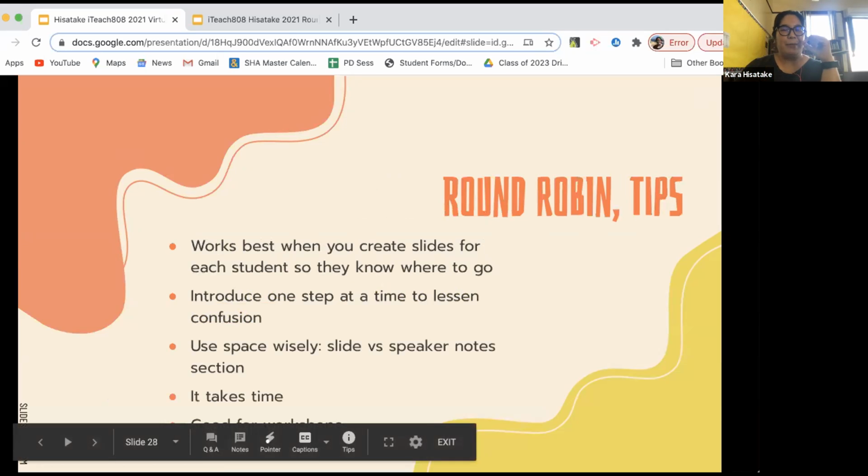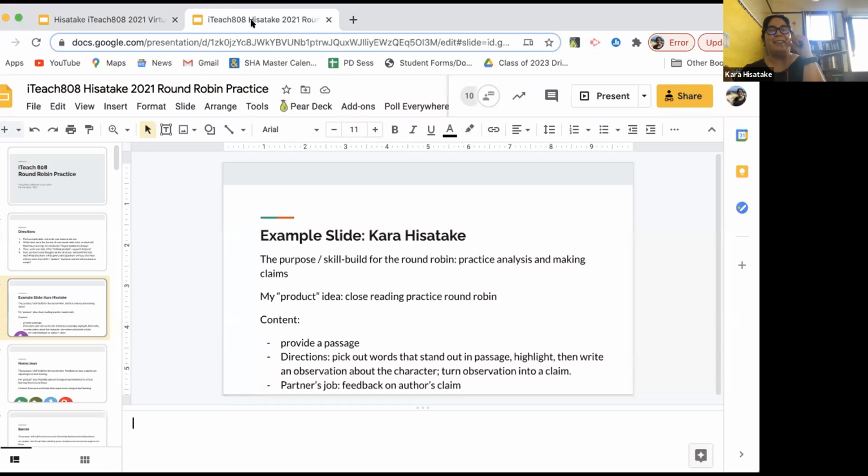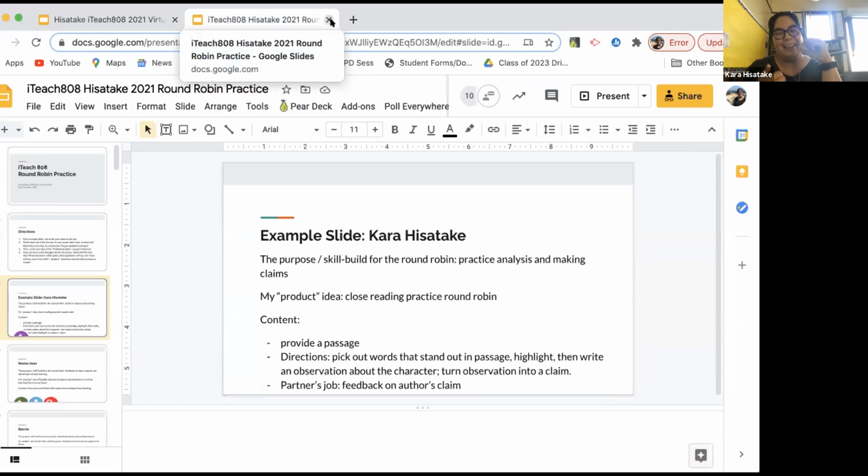So I think it really works best. And don't forget, I think you all have the link, so you can go back to it. It's open to anyone with the link, and I'm just gonna leave it there. Feel free to use it. Go and see what people wrote in terms of feedback. I think it could be helpful to see what other ideas were out there.